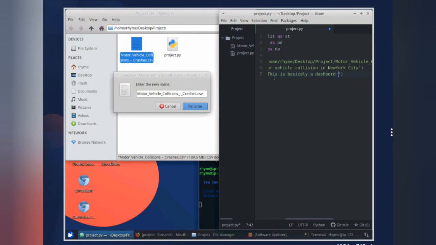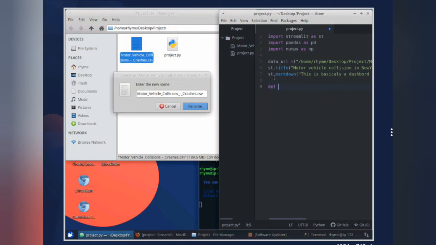This is a dashboard that is used for analyzing vehicle collisions in New York City. Okay, so this is our markdown and it is also completed.